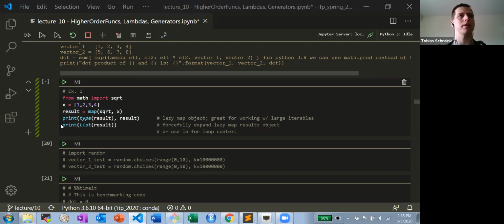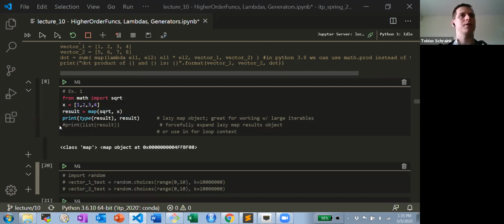Let's comment this out for now. So print the type of the result and the result itself. And what we see is it's a class map, and all it tells us is it's a map object at this location.